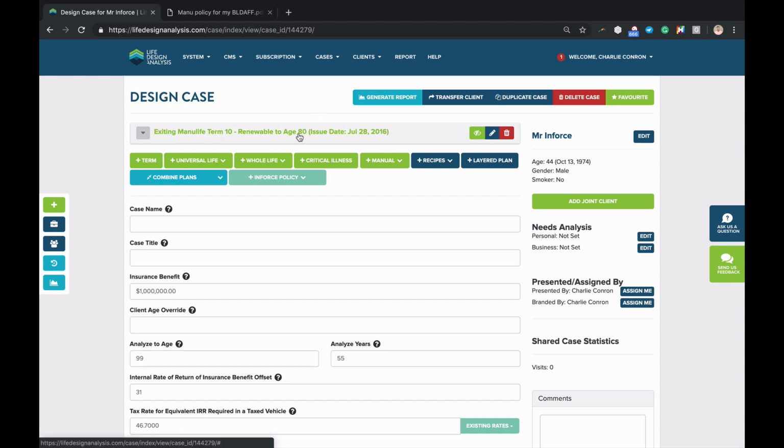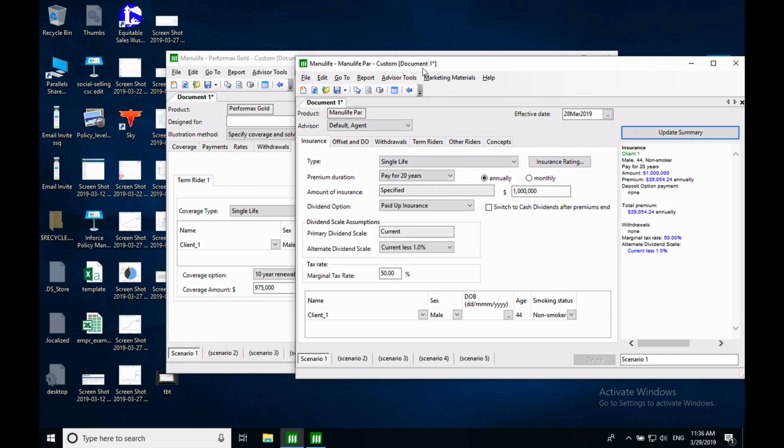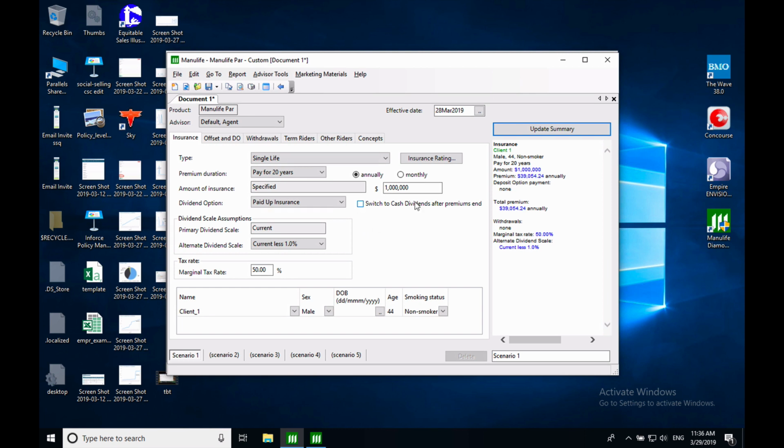So essentially what they would do is convert a portion of the term policy and reissue the rest as a brand new term rider. And I'll try and look up and see if I can find that. I believe it's called carry forward, but I'm not entirely sure. Now, if you remember from before, we did up a Manulife illustration. So you can see I came over here and did up the Manulife par. We had it done at $1 million. Now, with the par, I think the lowest you can go, I believe, is $100,000.